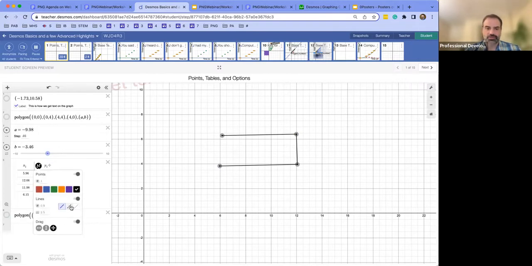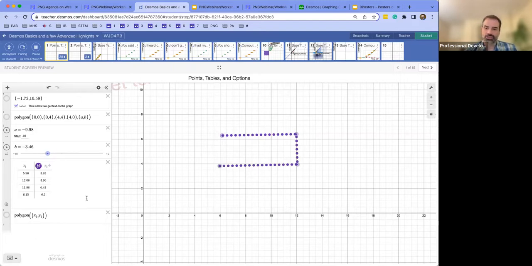Sometimes you have a data table and you want to just connect the dots. Now, usually we do not want to connect the dots. We don't usually want to connect the dots. But there are just some times where you might want to connect the dots, and that is very easy to do. Again, you just click on there, you can change the color, obviously, you can change what type of line it is, solid, dashed, all that good stuff, the thickness. Okay, that is our basics.